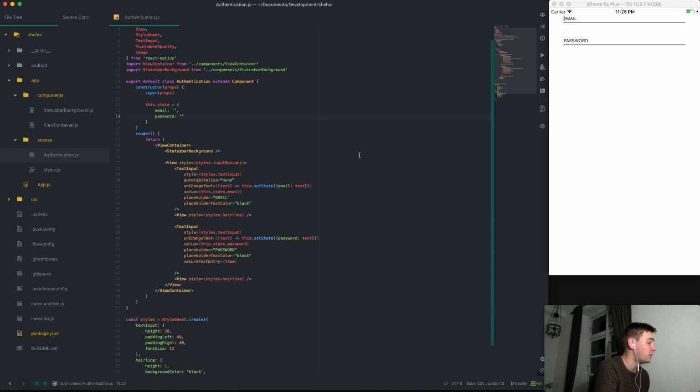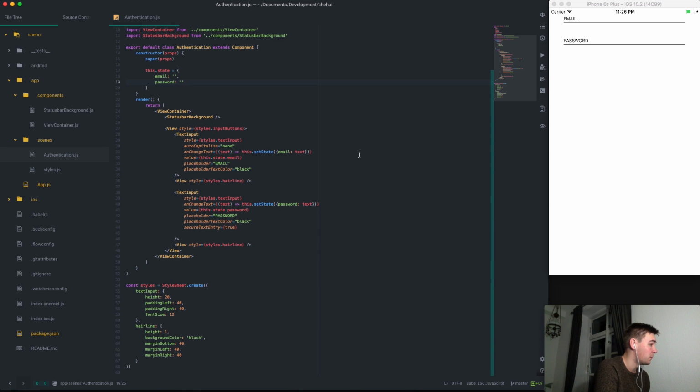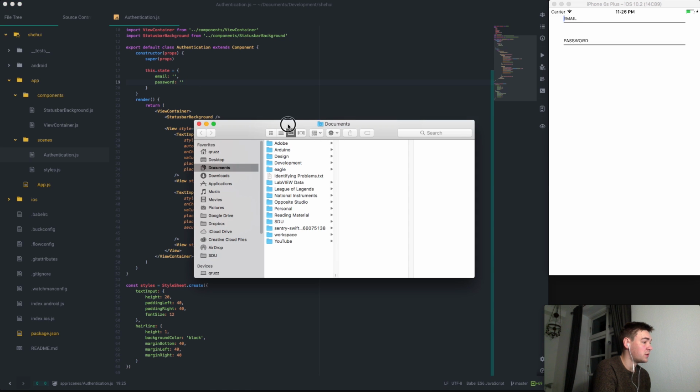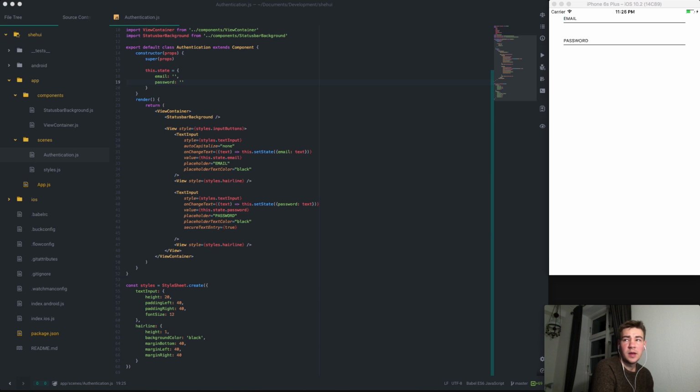So where we left off last time is this authentication view, which one of the things we're gonna do is probably pull it out into a login and a register view, because we want them separately.